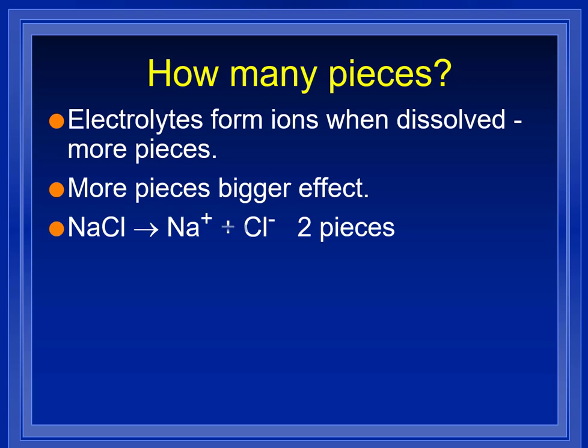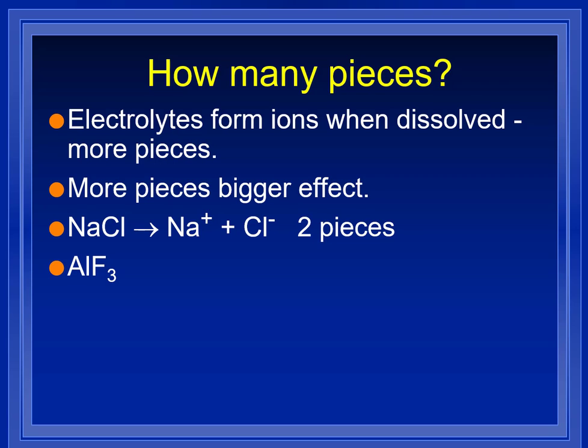So like I say, NaCl is going to make 2 pieces. It's going to make an Na plus and a Cl minus. So we talked about those 3 colligative properties depending on how many pieces there are, so electrolytes are going to have a bigger impact because they make more pieces. Talked about being molality, so we're going to have to be able to calculate the molality, and then we've got to take into account something about the substance itself. But just make sure, how many pieces will AlF3 fall apart into when you dissolve it?